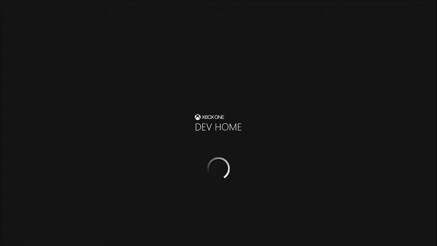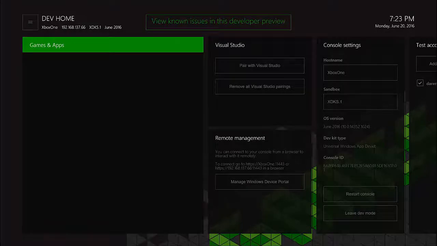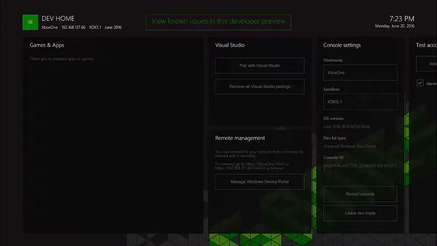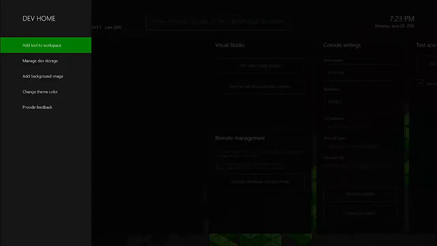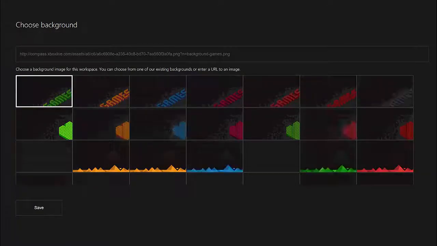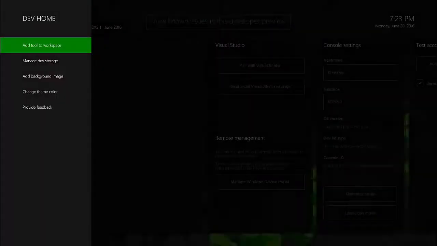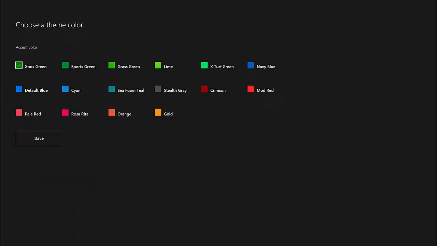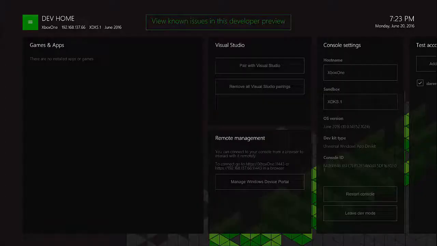Oh, that's cool. So here we are inside this application, and we can see that there are some interesting things here. On the top left-hand side, we have a hamburger menu that if we open that up, gives us some means to customize our environment. We can change background image. I want to do that. We can change our theme color and so on and so forth. So, all important stuff. But actually, the most important stuff is to the right of this.